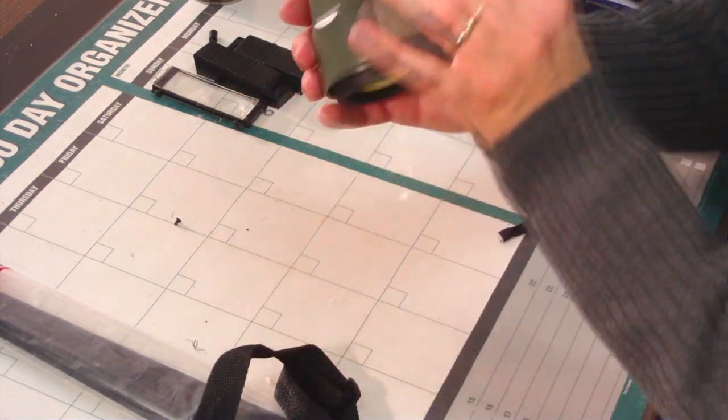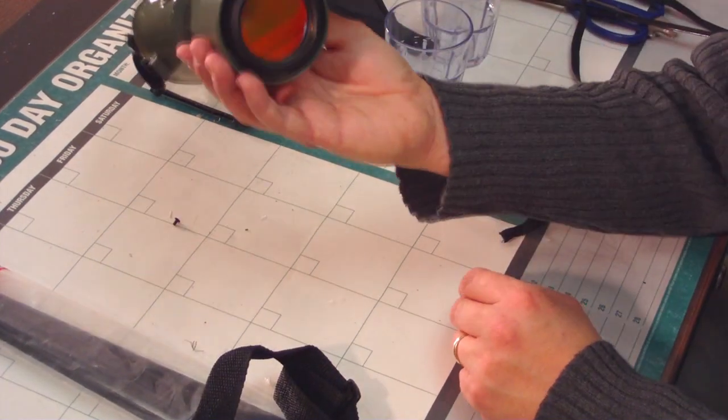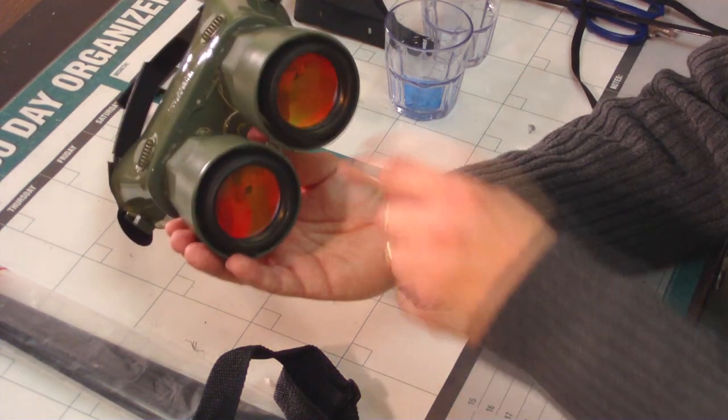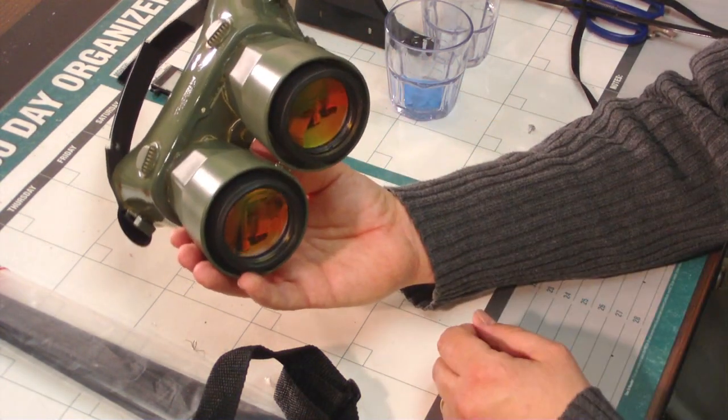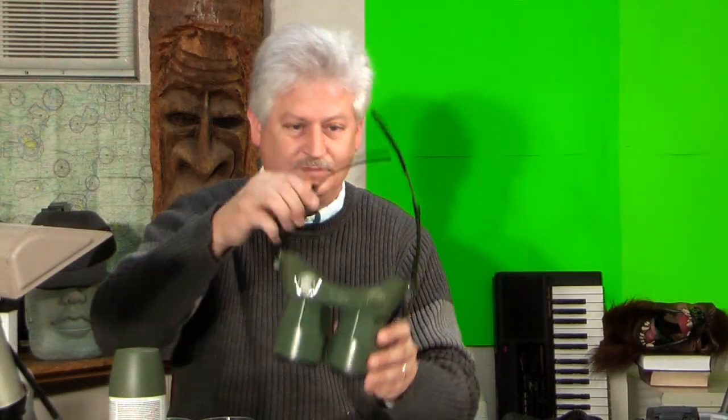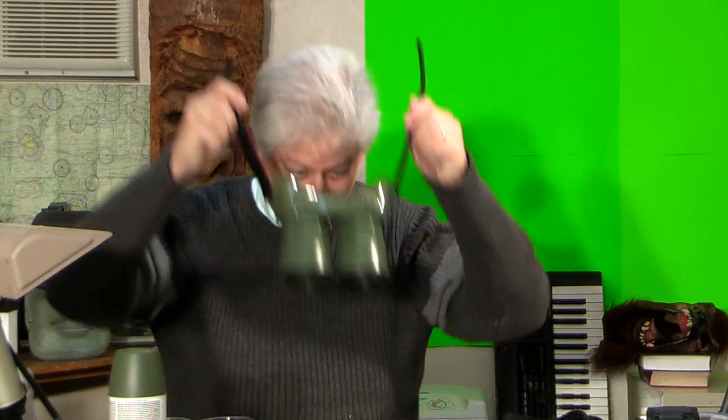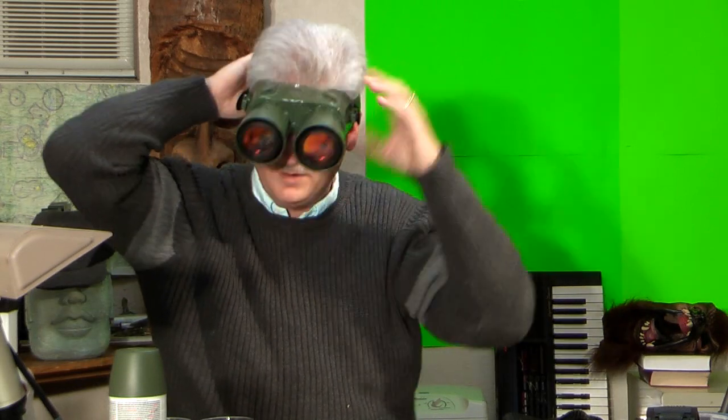Once all that was put together, then I just glued the bottoms of the pieces I took off the binoculars, glued them to the goggles, and as you can see, once we put this all together, you can take the unit, and it's kind of heavy and it's kind of awkward, but you can put it on and you can wear it.